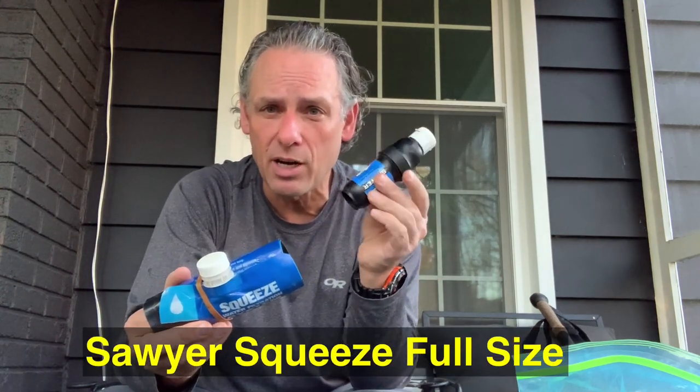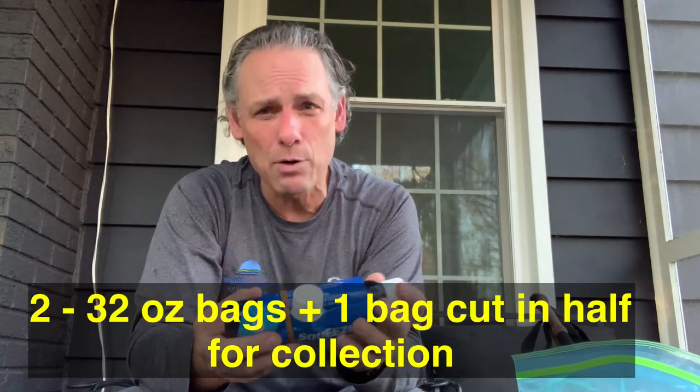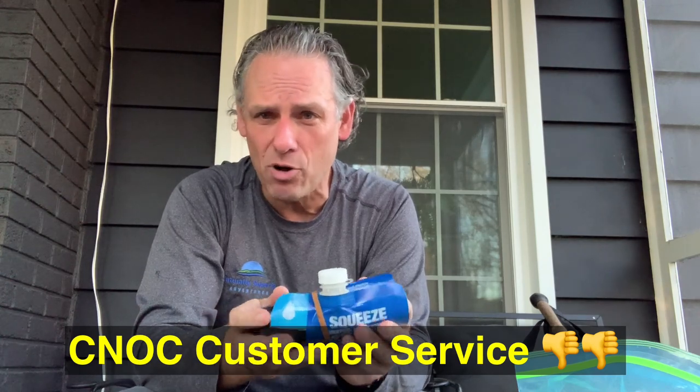My water filtration system, real simple, the Sawyer squeeze system. Comes with the Sawyer squeeze, a couple water collection bags. Highly, highly recommend it. I cannot really recommend the CNOC bag. I used the CNOC bag for about 1,000 miles, and then I got a hole in it, and it wasn't my fault. It was around the seal, okay? I took very good care of my stuff, and they have a lifetime warranty, and I followed all of the guidelines, and the company still would not honor their warranty. So I cannot recommend CNOC.